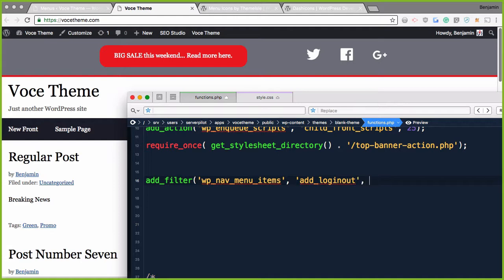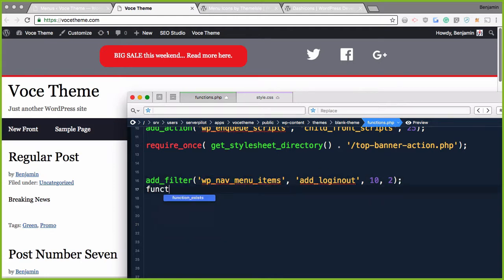Now, we actually want to make sure that this function, this hook that contains all the menu items, is finished processing before we start adding our own stuff. So we want to make sure that it has a priority and a position that occurs afterwards. That's what's happening with these additional parameters. Most of the time, if you just left this alone, it would try and add the login before it's ready to receive additional items to filter, because we want to be able to filter the already finished menu system.